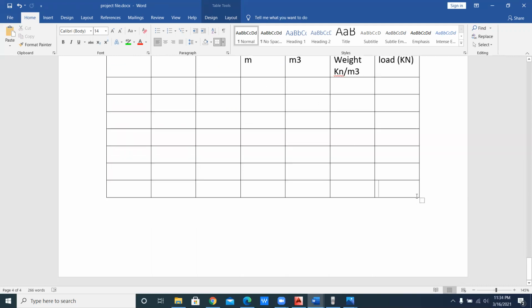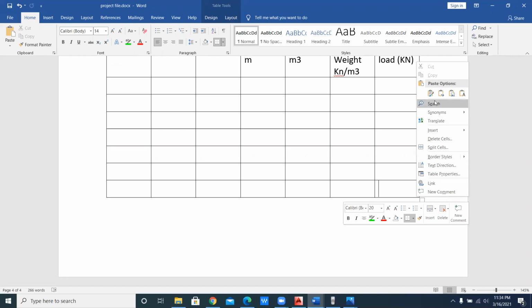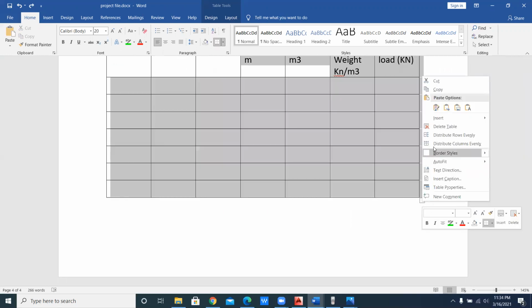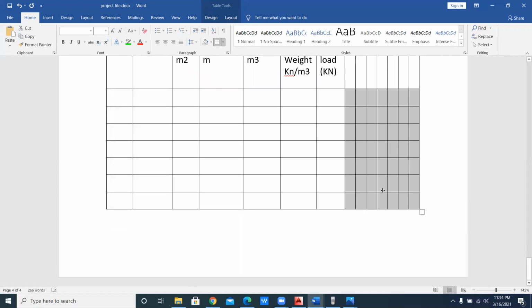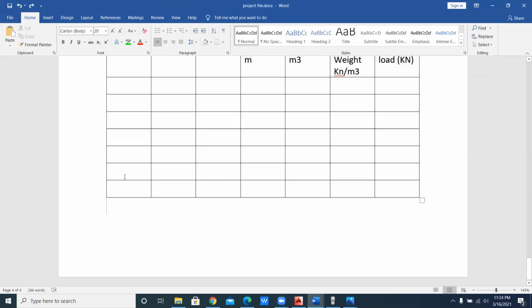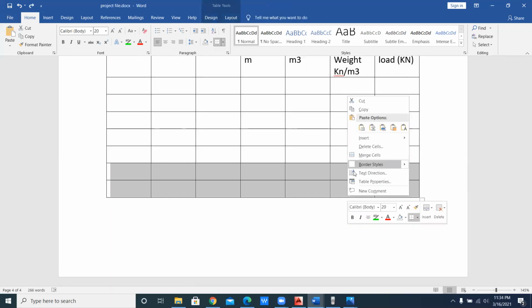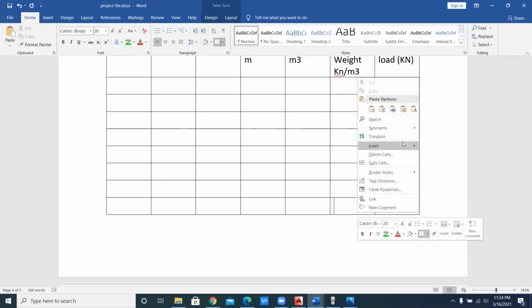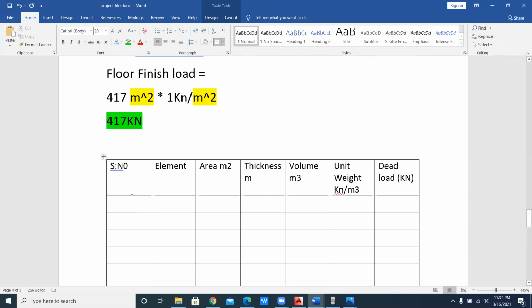Okay, first of all I can insert the table here. That is insert in column, insert to the right, to the left. I don't want this. You can also do this. Control copy and insert this, insert rows below. Okay, this one, and insert rows below. Okay, this one. So first of all, we have to calculate that is 1.